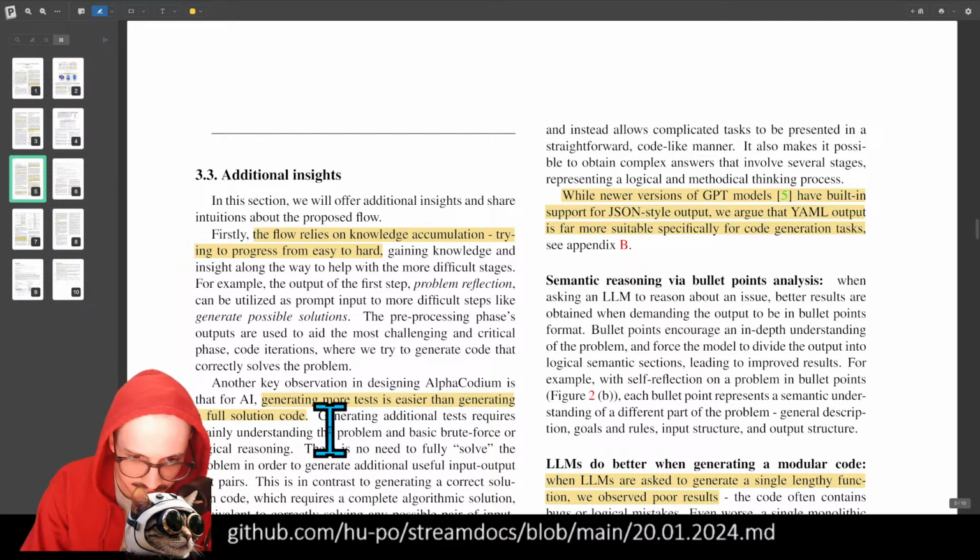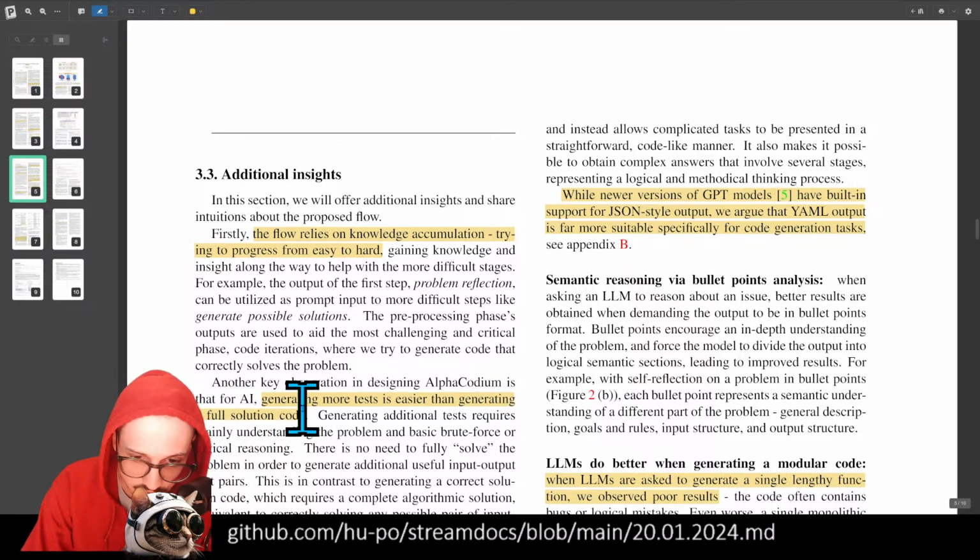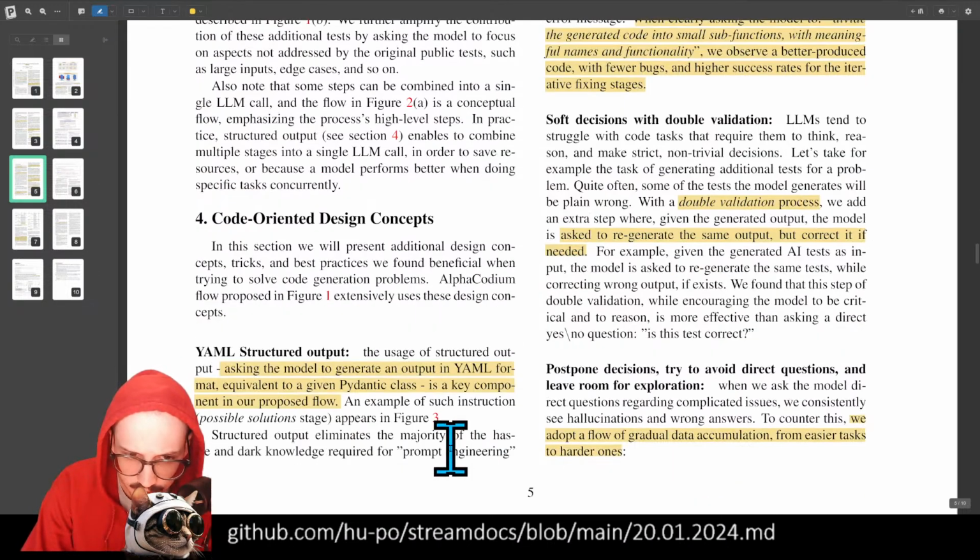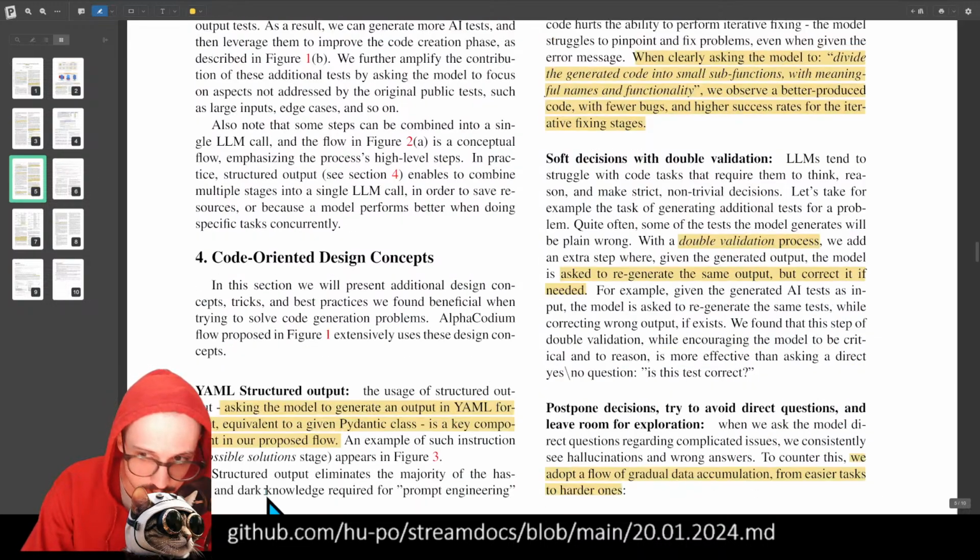The key insight, again, is this idea behind test-driven development, which human developers figured out a very long time ago, that generating tests is easier than generating the code. Some interesting things from this paper, which I think was already pretty good, but then they do a couple awesome things here. They tell you some interesting things that they came up with, which bring it from being a cool paper to an awesome paper.